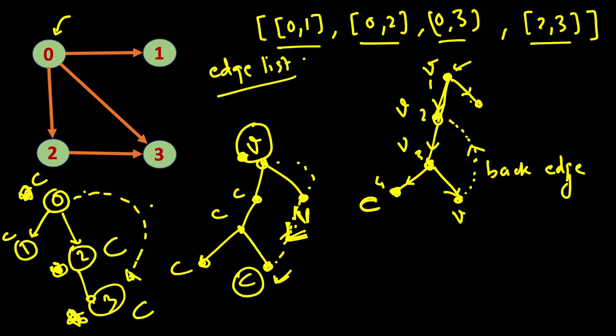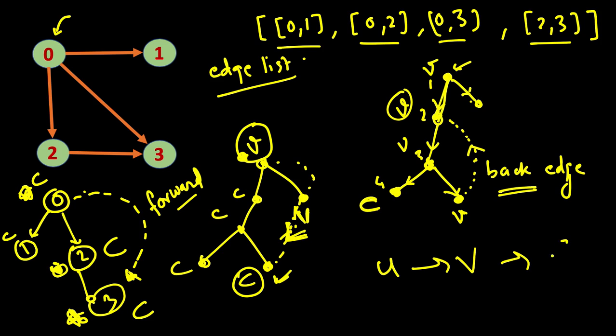And this we will call a forward edge, and not a back edge. We are concerned mainly with back edges, where the edge goes from one node that is being visited to another that is being visited. So both of them are in V state, that is the second state, U to V to C. So both of the nodes are in V state, then this is a back edge.